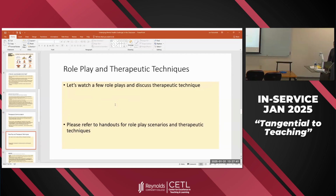All right, so Professor Johnson and I are going to do a few role plays. All right, so therapeutic communication. A lot of us have studied it extensively. Some of us use it somewhat, but not consistently. But there's a lot of good communication skills out there that we can use. I'll go over a few of them at the end. But we're just going to do a few scenarios to let you see what some things we might be saying. And if you're saying some of these things, then you might want to rethink. Maybe we could reword. Okay, that's what we want to do.